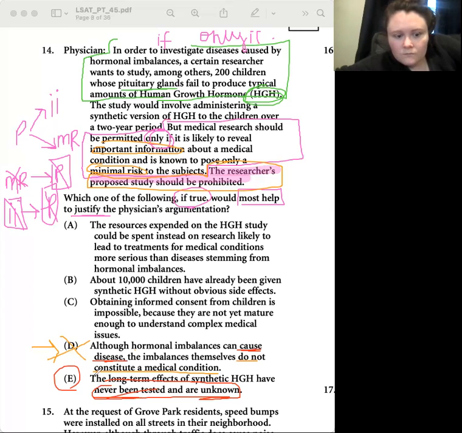Okay, so the fact that it never has been tested, we don't know anything, so it could reveal important information. Well, it could be. And since it's unknown, it could be important information. It could, like, who knows? It could reveal, we don't know yet, but we don't know if it poses only a minimal risk to its subjects. That's the part that we don't have. Okay. This part we don't know. Yeah, so since it's unknown, we can't know. We don't have one of the necessary things, and if you don't have one of them, you can't have the other condition. Okay, fair enough.